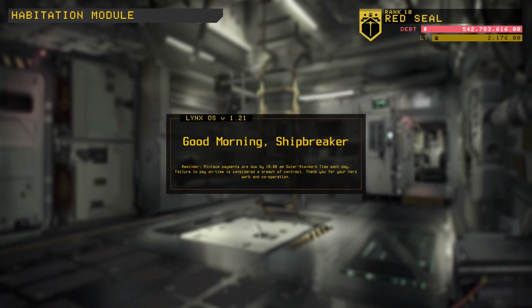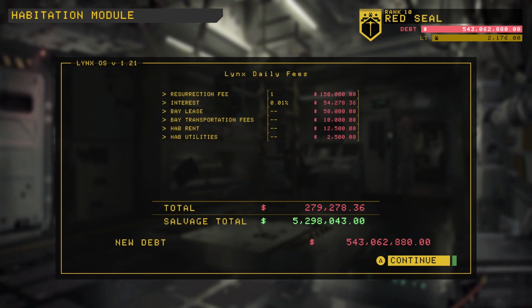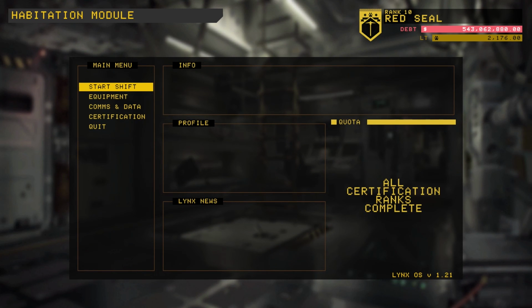So it doesn't look like there's anything that's really going to shake up the pecking order. But there are definitely some pretty good things in there. Look at that. Only 279. Resurrection fee, of course. Right, okay. I was like, that seems a bit much, but yeah, because I had to come back from the dead. Because I blew myself up. Whoopsie daisies. Anyway, so that's where we're at now.